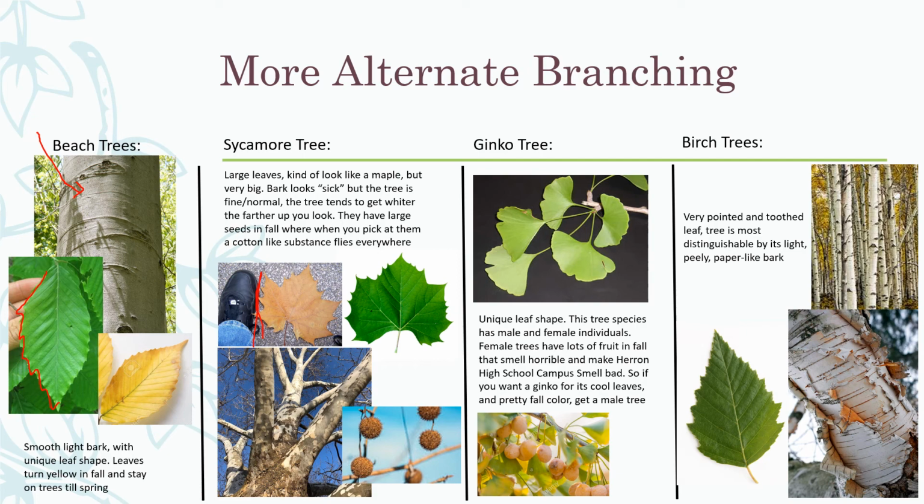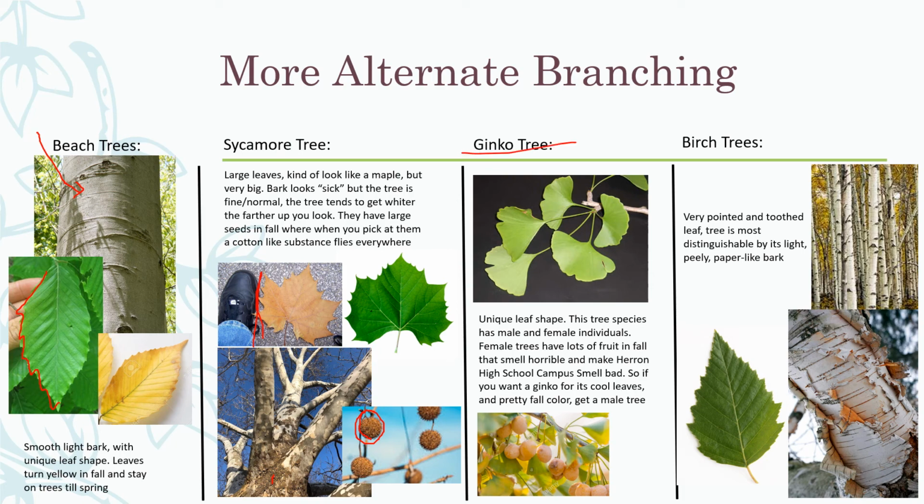All right, so they've got very big leaves, and if you're looking at the branching of the tree, you might notice that the tree looks, quote unquote, sick. It looks like the bark's falling off of it, and the white bone is what's left. These also have cherry pod type seeds, but they're not as spiky, and if you rip them apart, it's a nice cotton substance that flies everywhere.